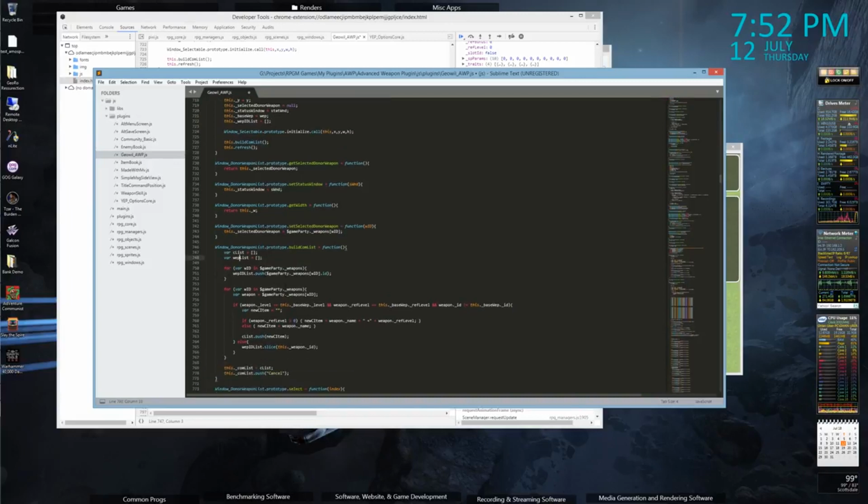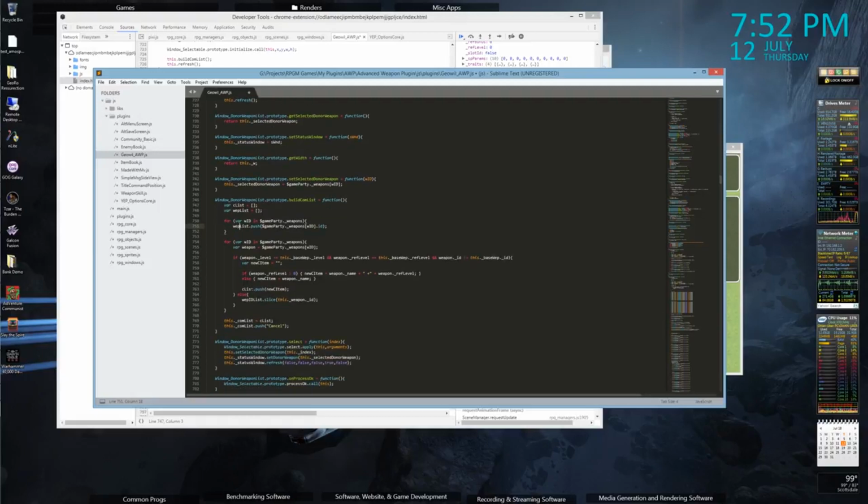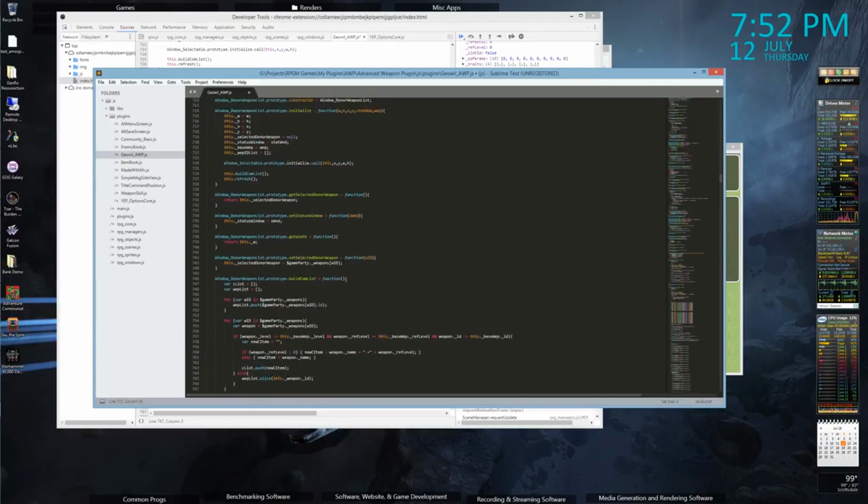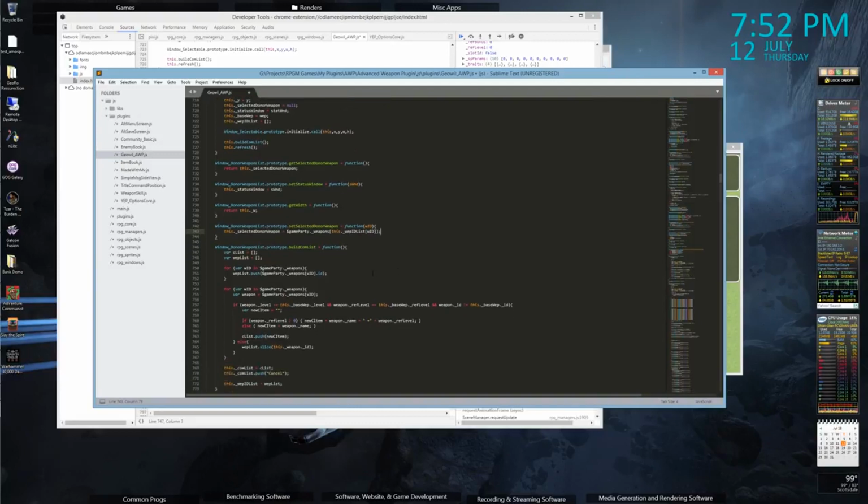We'll call it wep list. Instead of doing this, we want to say this underscore wep ID list WID. So we're getting the ID of the weapon that's stored in the weapon list, which is based on the index.